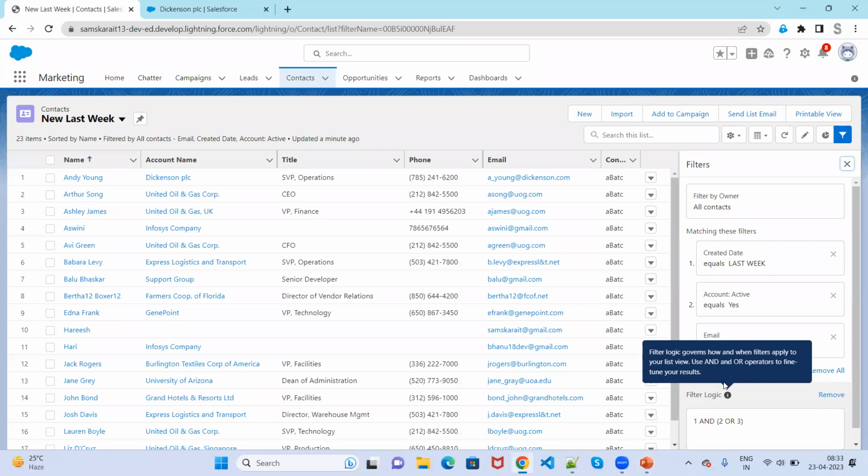And it says to use the AND or OR operator to find your result. That means, for example, if you have 5 filters, out of these 5 conditions you need to decide where to use the AND or OR operator.